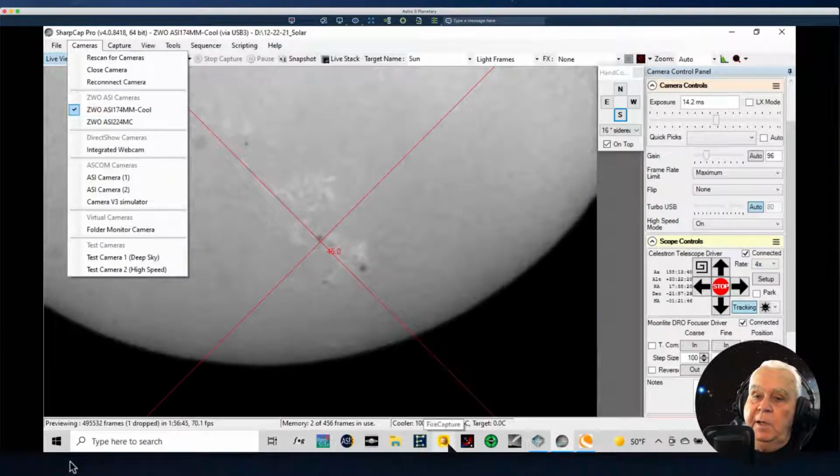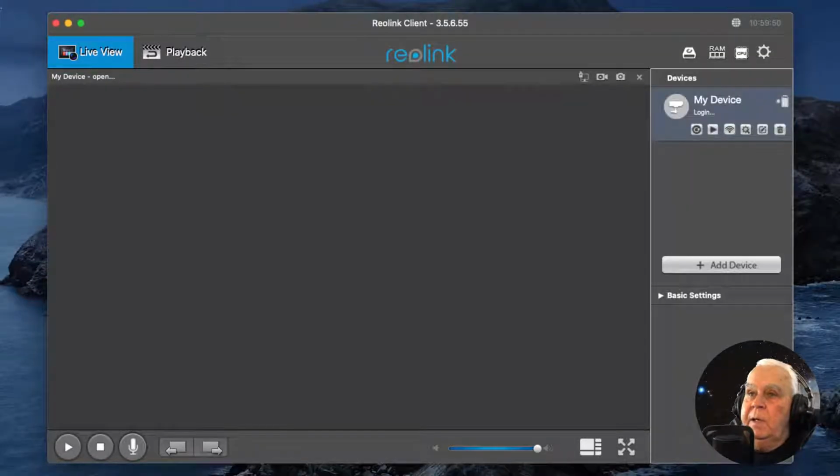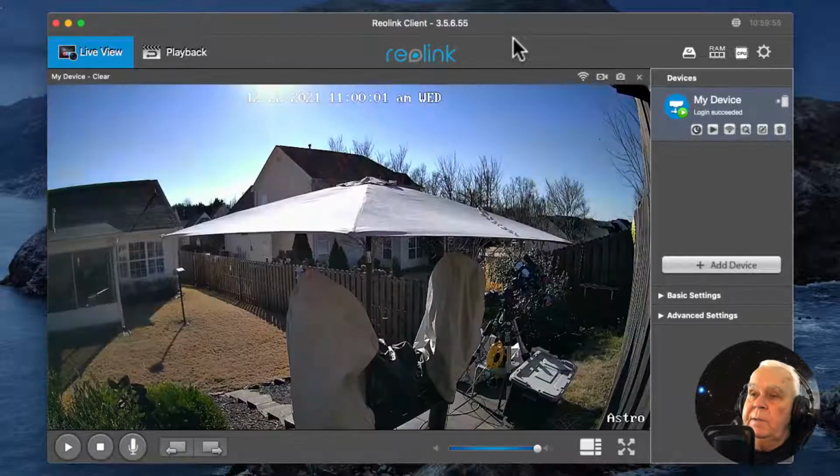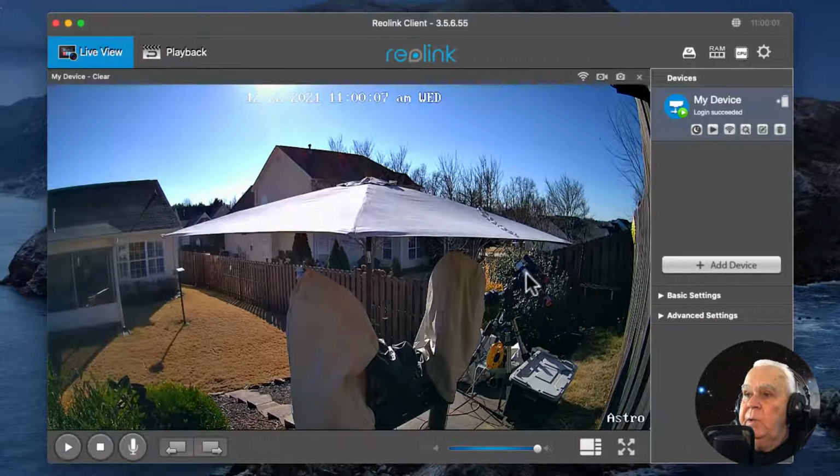And here's a camera I have outside that's pointed to my observatory. You can hardly see it, but there's the Feathers telescope.